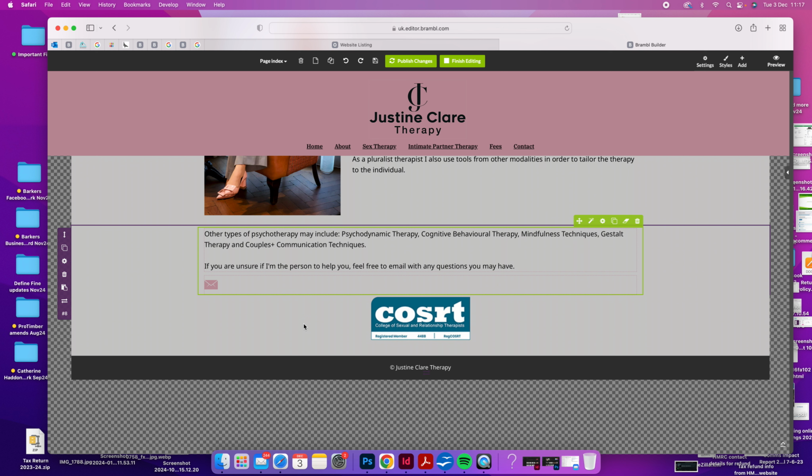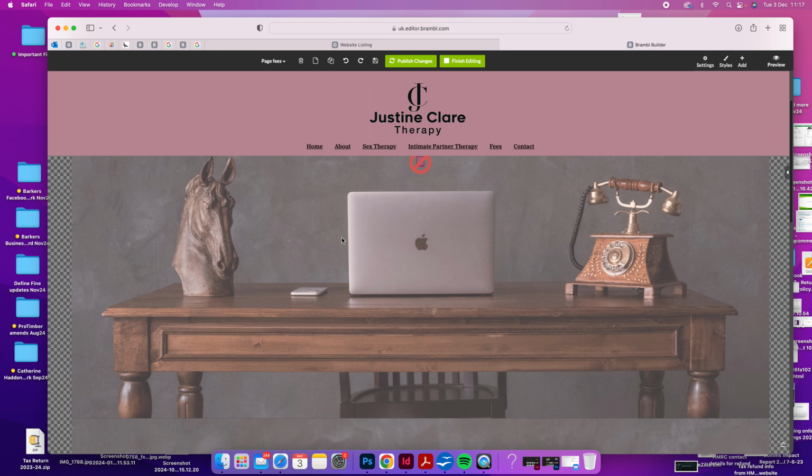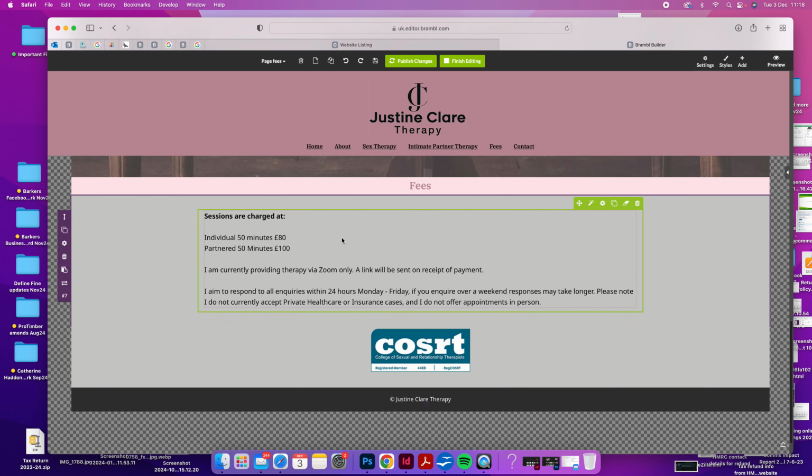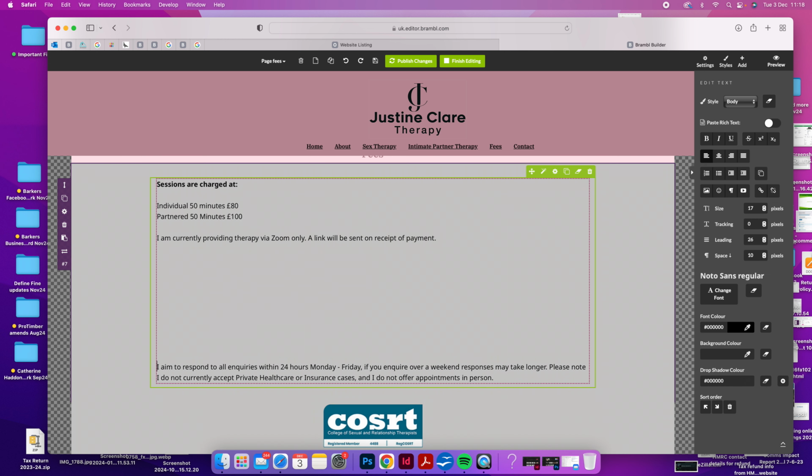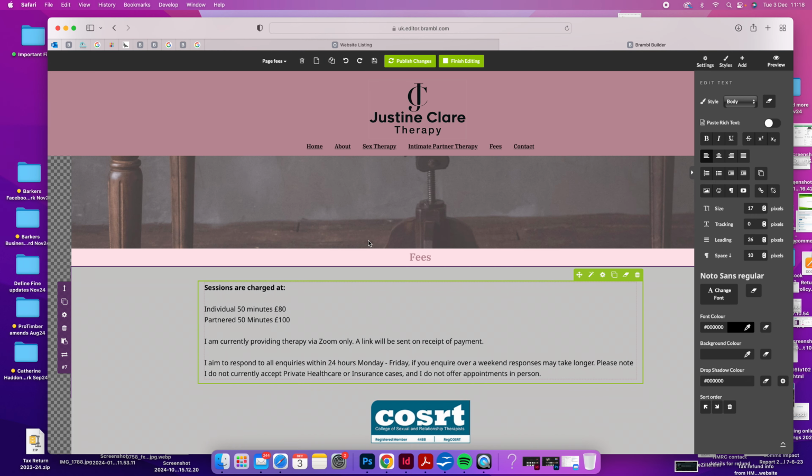So the next thing to quickly go over is how to get to other pages on your website. Where it says index, you'll see all the other pages listed on your website. For example, you might want to go in and change your fees. That will load the fees page. You'd scroll past the images and change the fees to whatever you thought was relevant. You could add more text in if you want to, as before. You can paste it in or directly type it all in. So you can basically make those kinds of changes yourself. And again, if you made some changes and you were happy, you would click publish changes at the top and that would save the site.